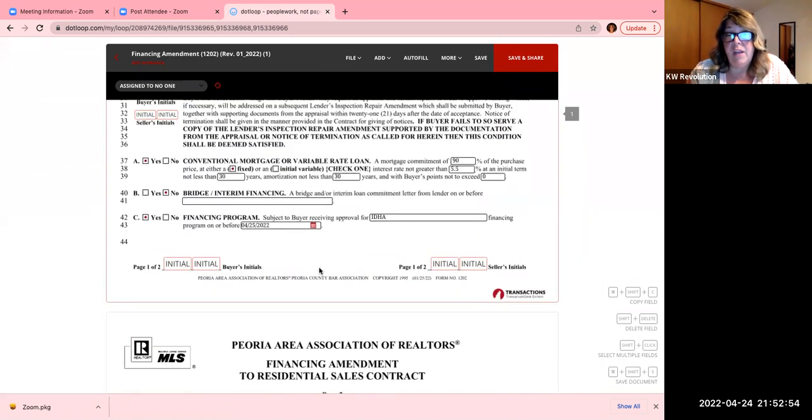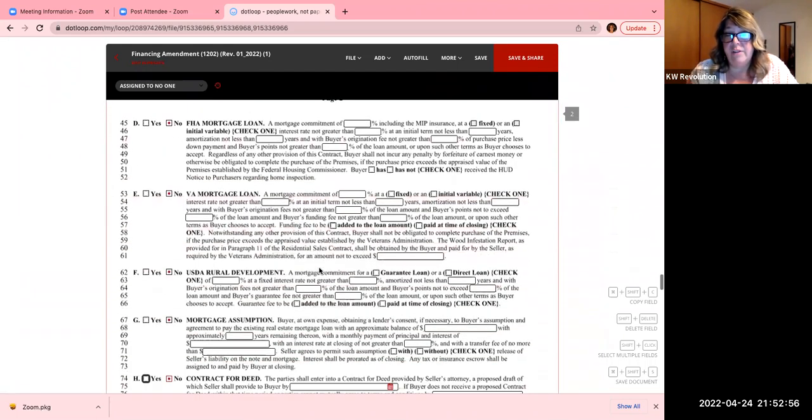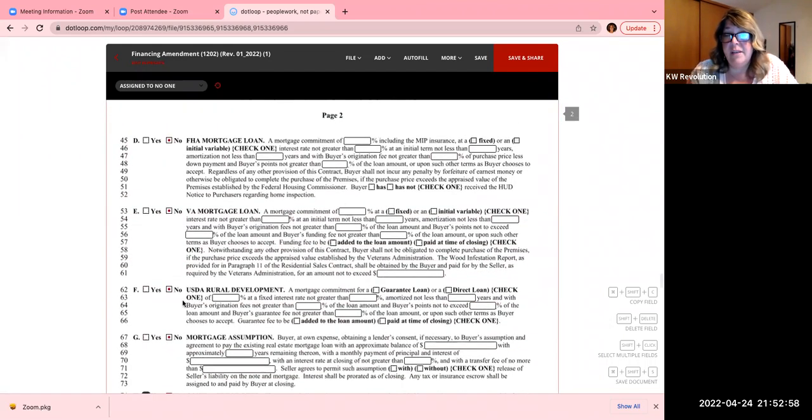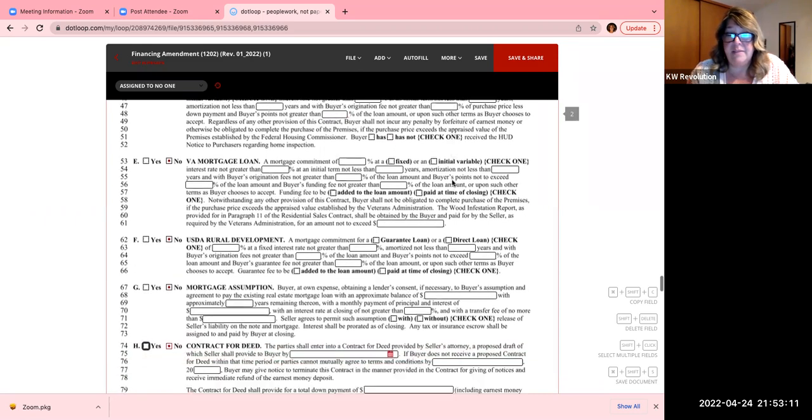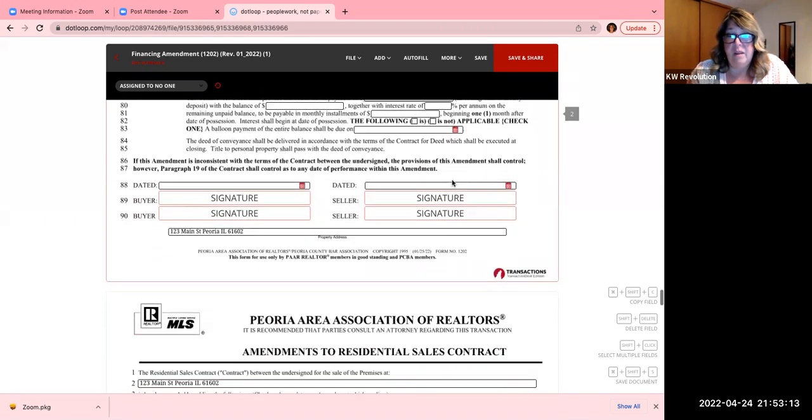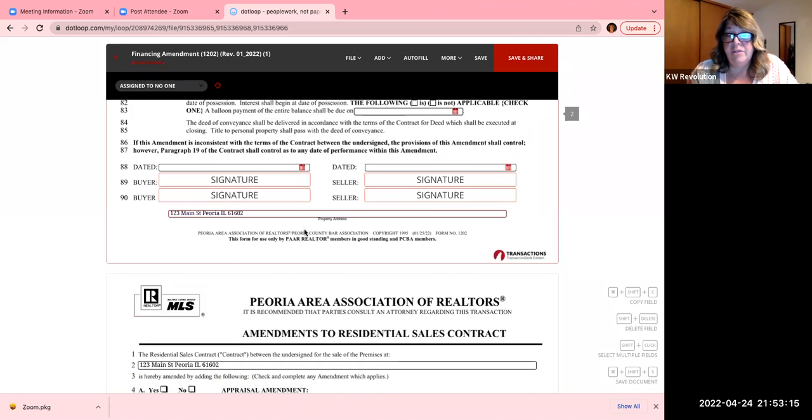And if you have any questions, pick up that phone and call your lender and say, I don't know what this is. A lot of times I have to call on an FHA and say, hey, are they going to have an origination fee? Is it going to be part of the purchase price? Are there any buyer points? Just ask them all these questions and they'll tell you what to put in those blanks. And then, of course, your signatures.